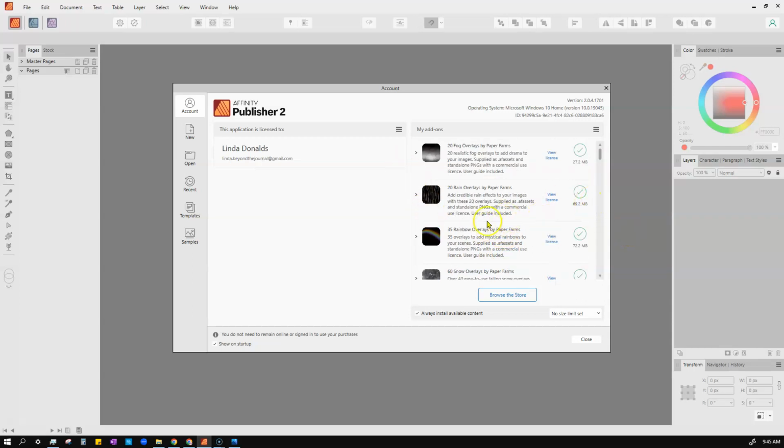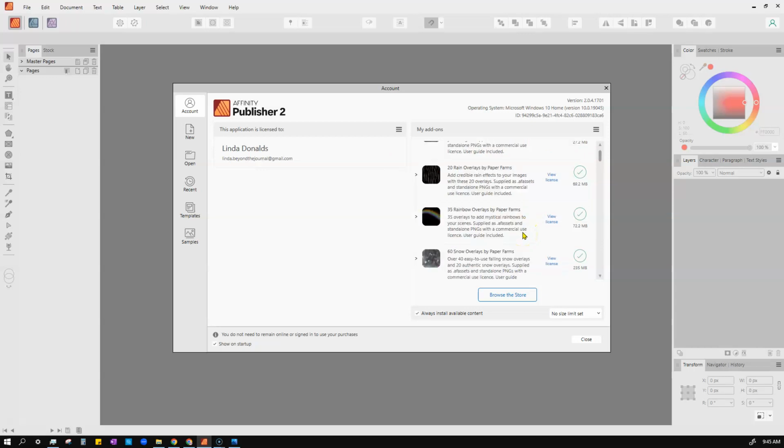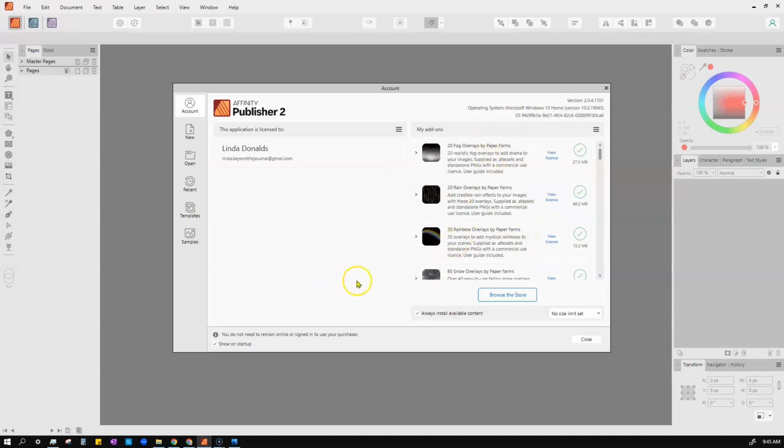So it made it real cheap. So I kind of bought a bunch of stuff. I don't own everything, but I own most things. If you install other people's things that you get, but not through Serif's store, they won't show up here. This is just from what's in your account according to Affinity's own account settings and stuff.